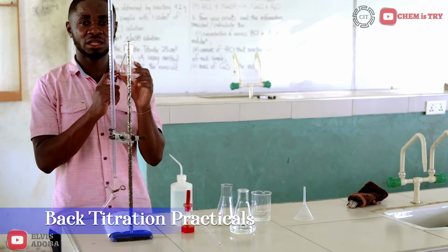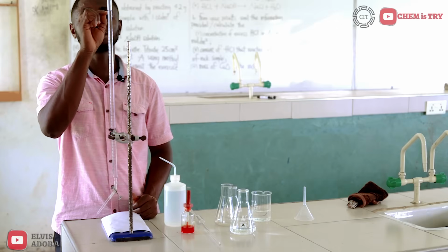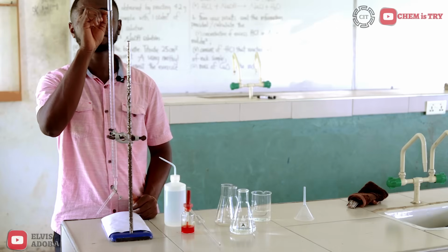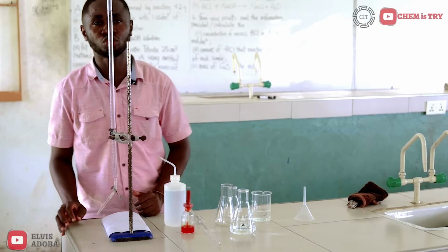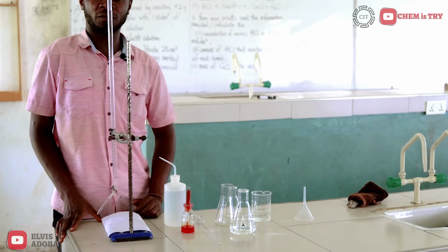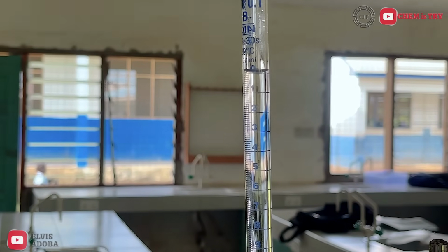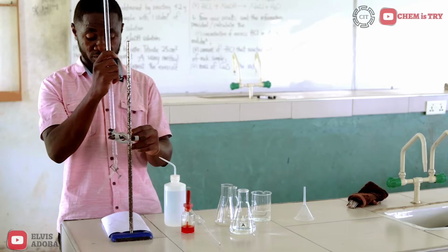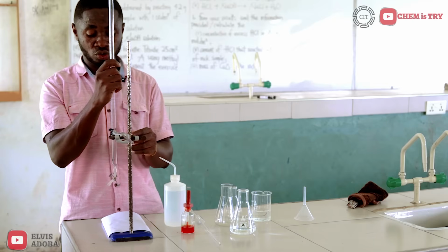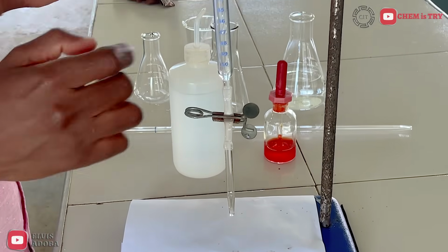Now this solution, I would have to discharge it. So I have my solution on the 0th mark when I read at eye level. I'm not supposed to read from below. I'm not supposed to read from above. I'm supposed to be at eye level. Then I'll pull my burette up a bit so that I can get enough room to place my conical flask.